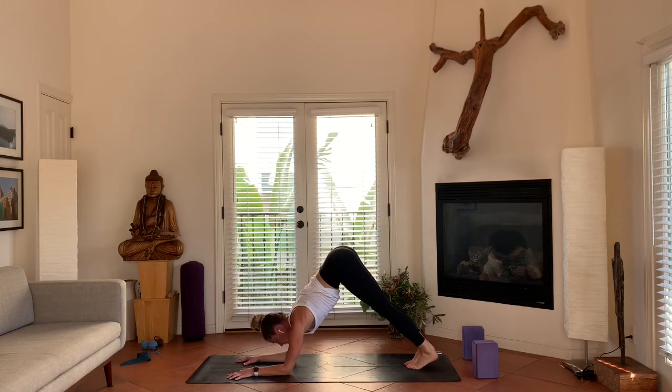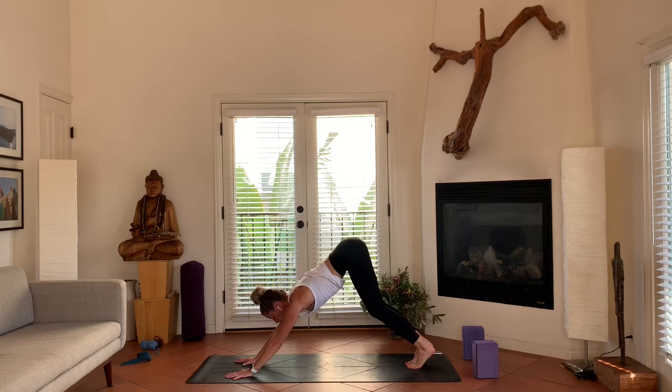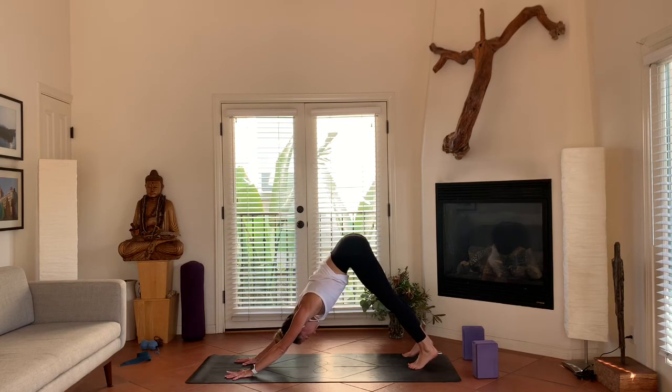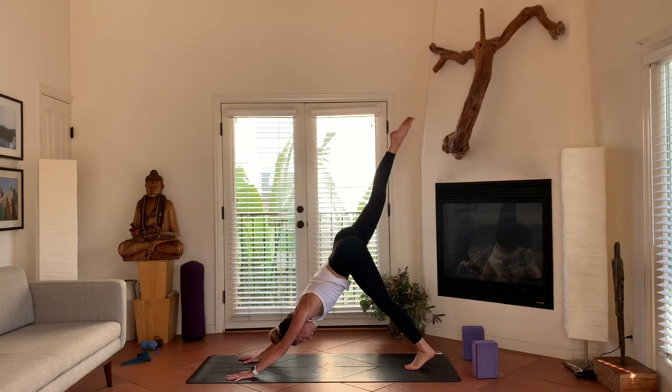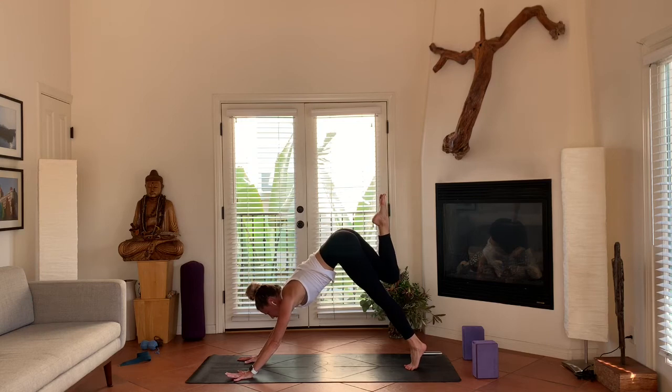From here, look forward. If you're in dolphin plank, come into dolphin pose. Look in between your hands, bend your knees, take a deep inhale, straighten your arms, downward facing dog as you exhale. Step your feet hip distance apart. For the last time, press into your left foot, inhale, take your right leg up. Exhale, dolphin pose. Not dolphin pose, pigeon pose.